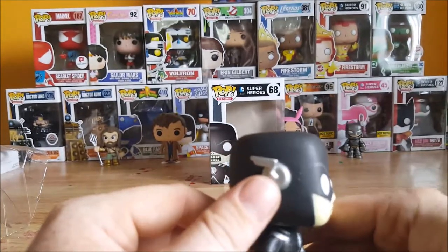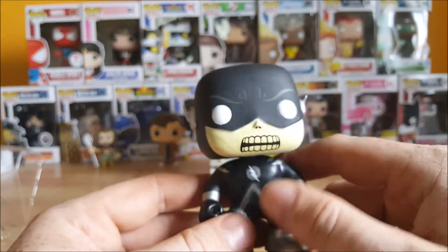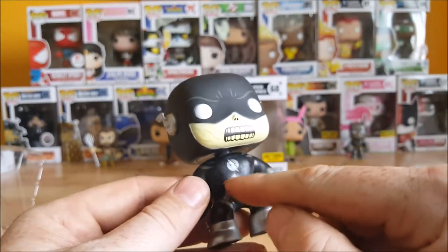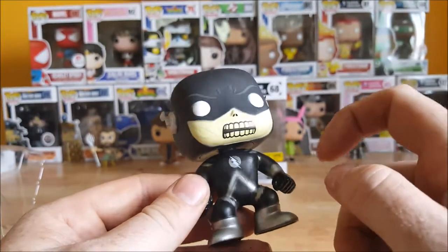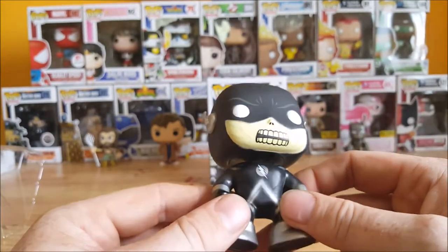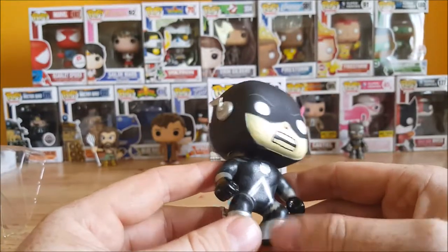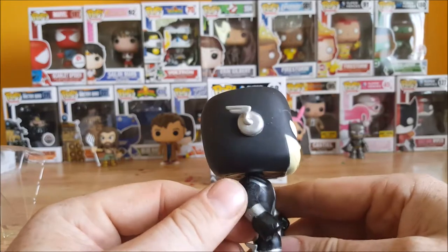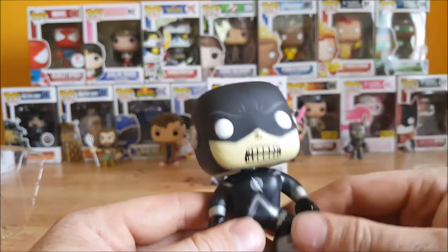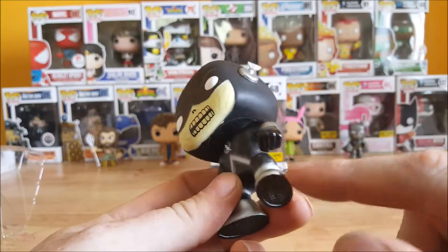You got the corpse style look to his flesh. You got the silver wings on the mask. Nice little silver and white lightning bolt with the typical Black Lantern style. It looks like this is pretty much just a repaint of either Flash or Reverse Flash. It looks like they just painted the bracelets on — it's not sculpted on like some of the figures. Got the silver wings, silver boots.